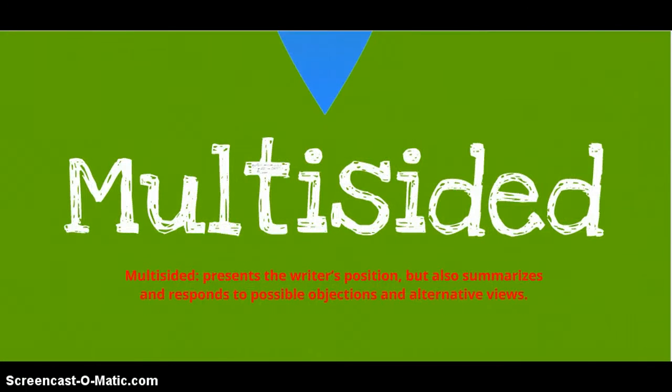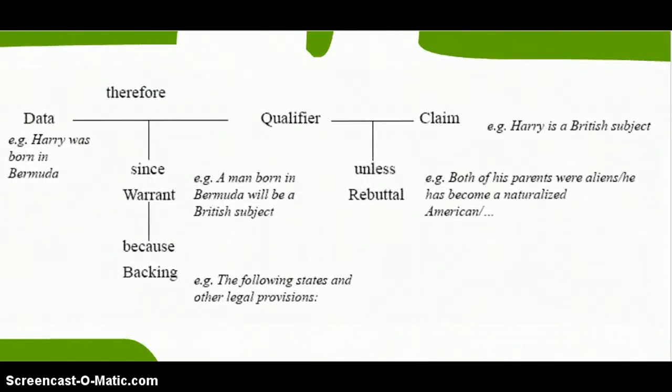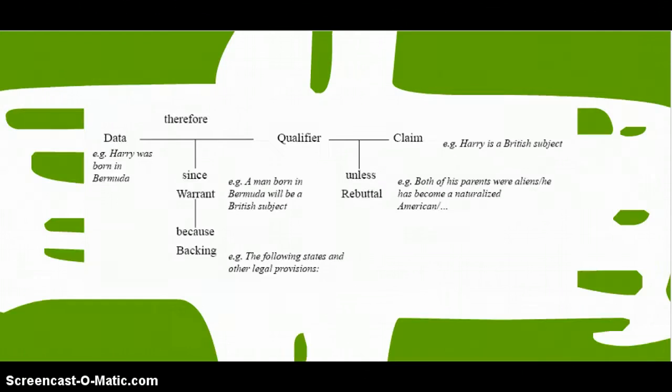Classical or multi-sided arguments appeal to a neutral or undecided audience. They must summarize opposing views fairly and follow the principle of charity, which means avoiding loaded, biased summaries that oversimplify or distort opposing arguments simply to make them easier to rebut. Instead, multi-sided arguments respond to opposing views openly and fairly. They try to refute opposing views either by convincing readers that the counterargument is logically flawed, inadequately supported, or based on erroneous assumptions, or by conceding to the strengths of alternative views and then shifting to a different field of values.